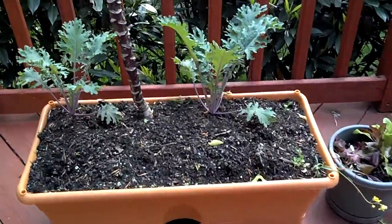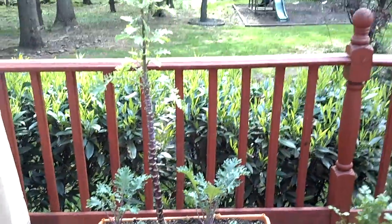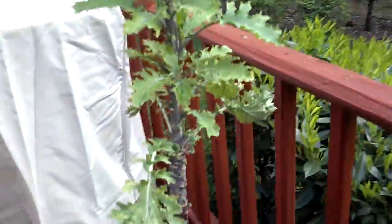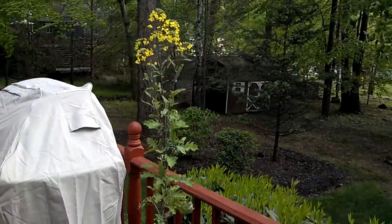And here we've got two Russian kale plants — they're about 12 inches tall each. And then look at this — this is the big Russian kale from last year. It survived through the winter, stopped growing right about here, and then once it started growing again all of this grew in about a month.